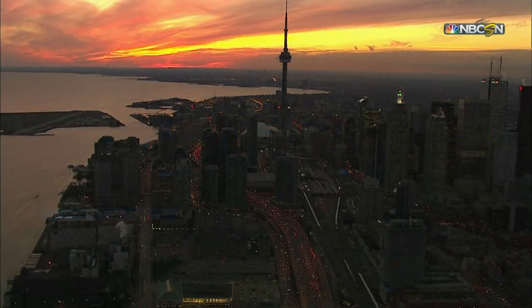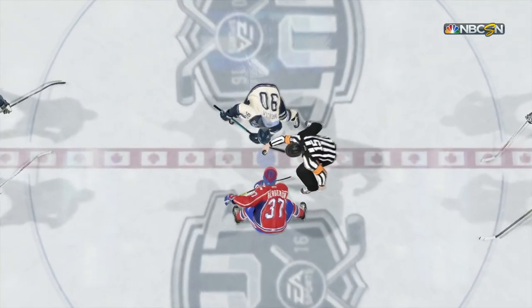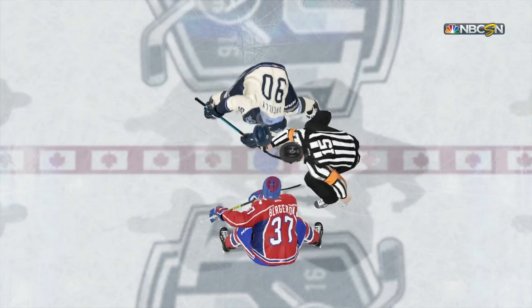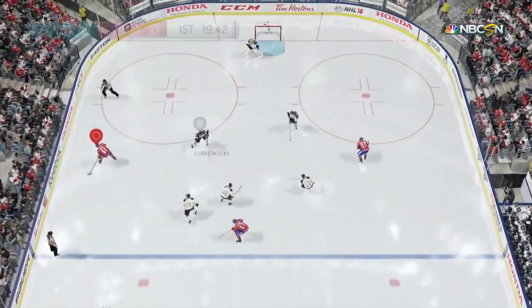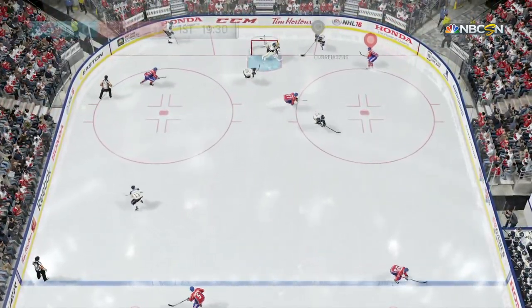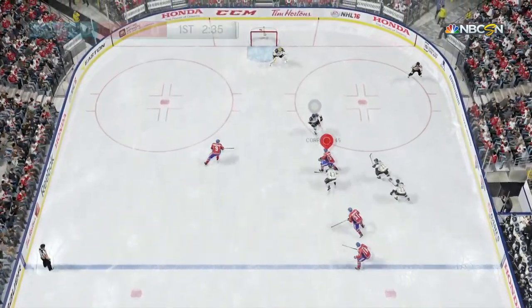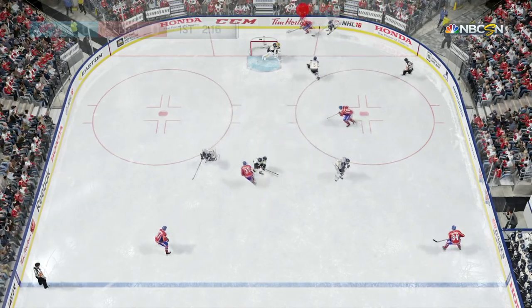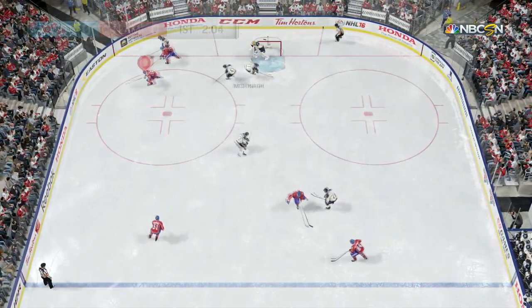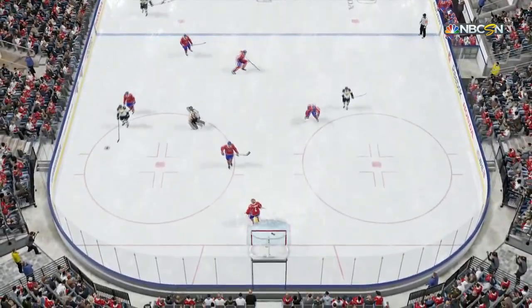The first game is just about to begin. He's got Kucherov, Ryan O'Reilly — I don't know who's on his left wing but he seems like he has a pretty average team. We're gonna see if we can get some stuff going. Maybe with our new pickup we can score a couple goals early. Oh come on, Philip Forsberg — that was like the first chance we got in the first period and we still can't score a goal.